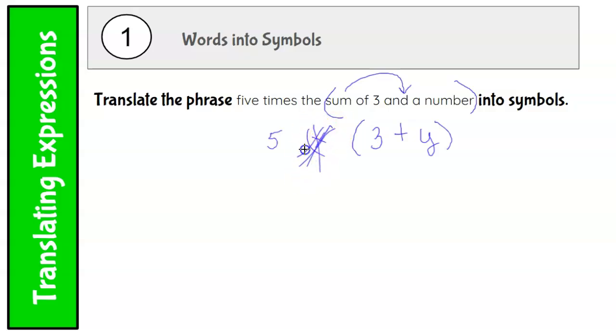And again, I'm not going to put an x here for times. That's bad. We don't do that. We just do five and we make it touch whatever it's multiplied to. If it's a number, just a number, then you put parentheses around the second number. Five times the sum of three and y.